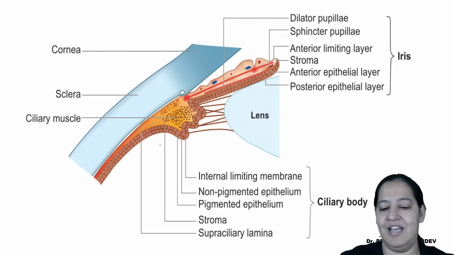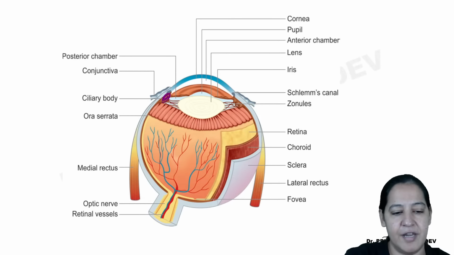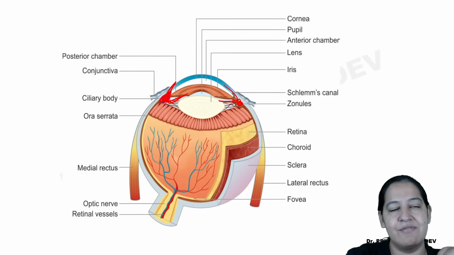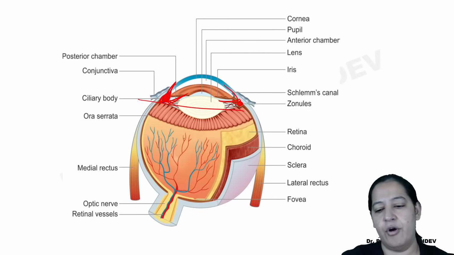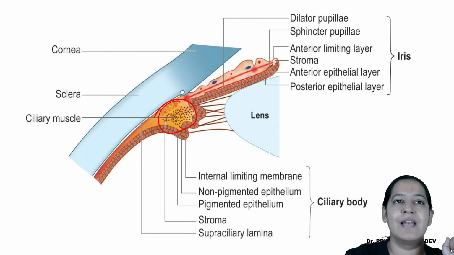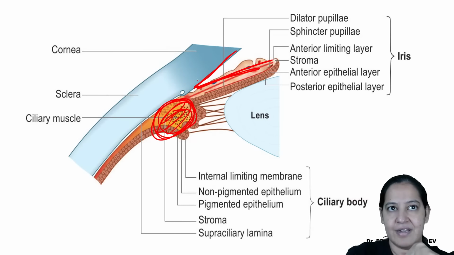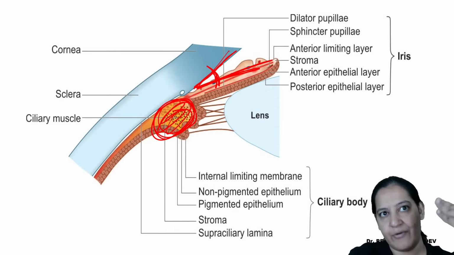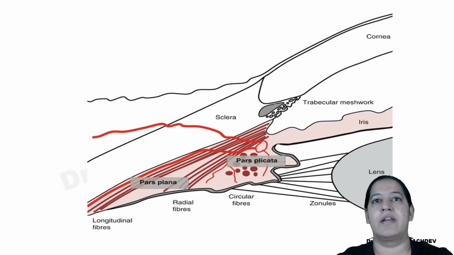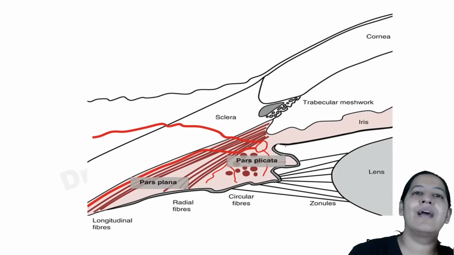Can you see? This is the ciliary muscle. Let me draw it for you. Here is the ciliary muscle. When they contract, this angle increases. Let me cut the eye from here. This is the ciliary muscle here, and can you see the angle here? This angle I am talking about, between the iris and cornea. When this contracts, the angle increases from 10 to 20 to 30 degrees. Can you see this angle I am talking about?